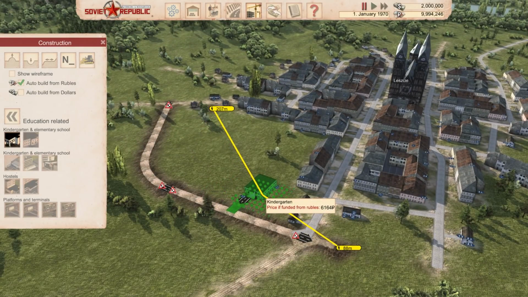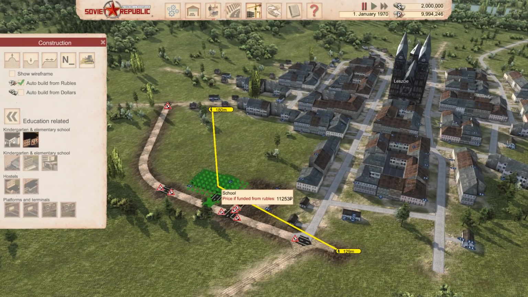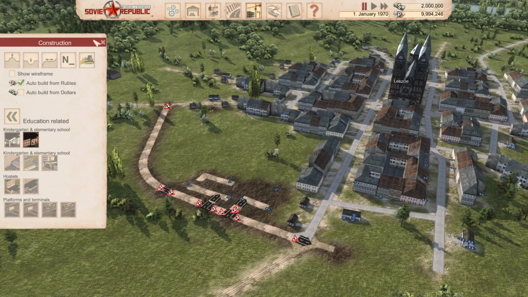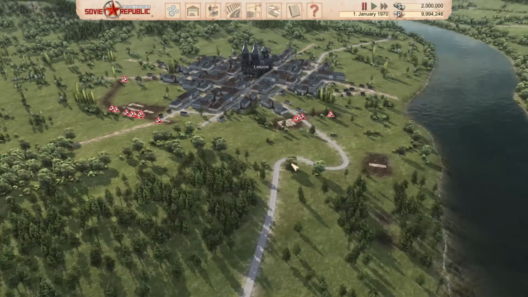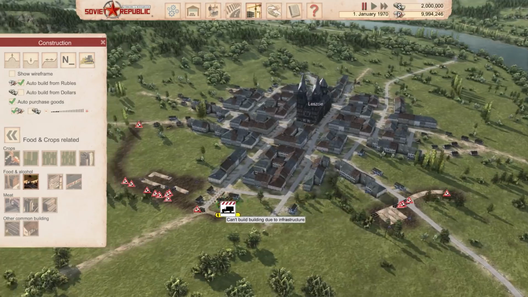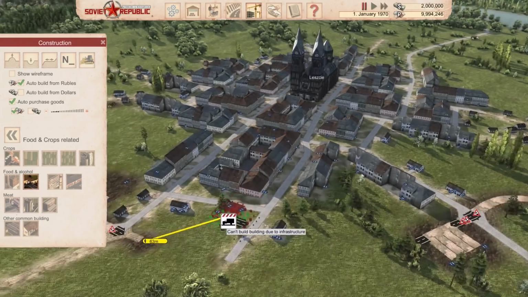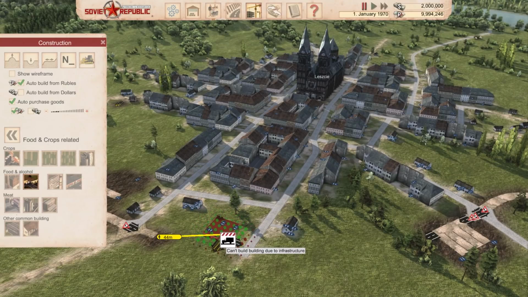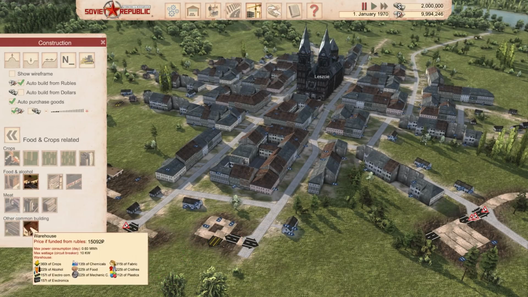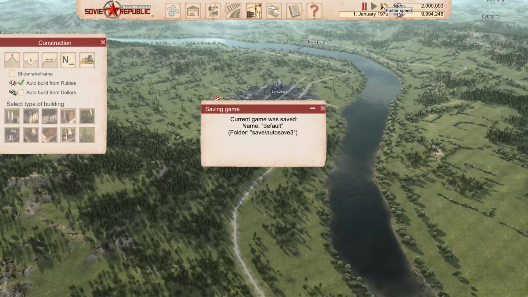Okay. Kindergarten and a school. We need to make sure that our good children grow up to be good communists. That's what we need. Okay. So we've got employment, schooling, food, and grocery store. Definitely going to need a grocery store in here somewhere. Okay. Alright, I think that's it. Okay, let's hit play and see what happens.